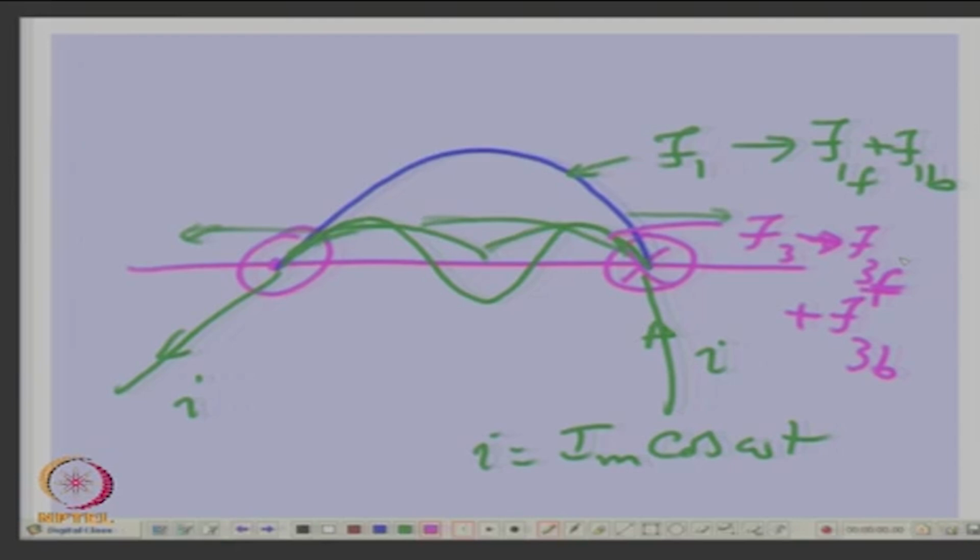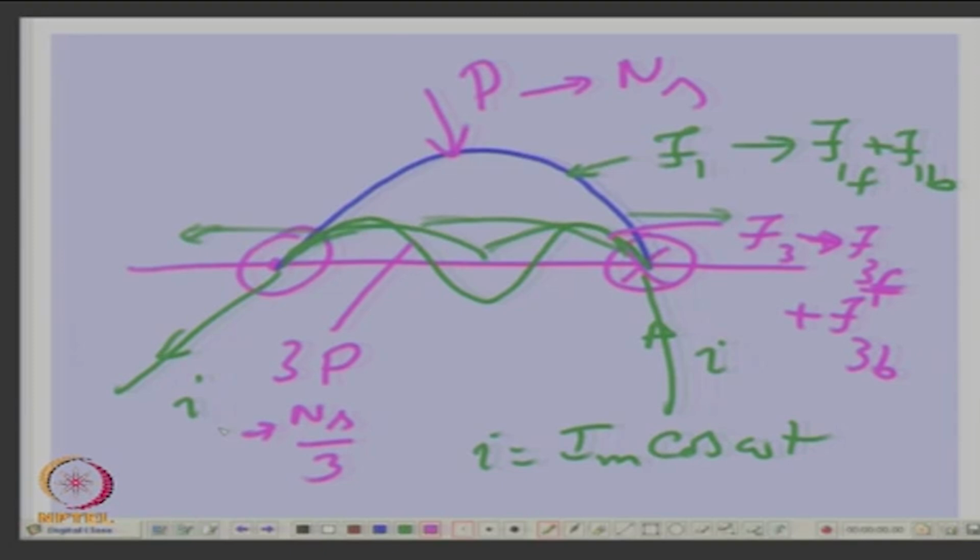Now, what is the difference between the fundamental and third harmonic? What speed and what pole number? So, if this has pole number p, this will be 3p. And what will be the speed of the field? This corresponds to ns, this corresponds to ns by 3. So, what will be the frequency of induced voltages by these fields?